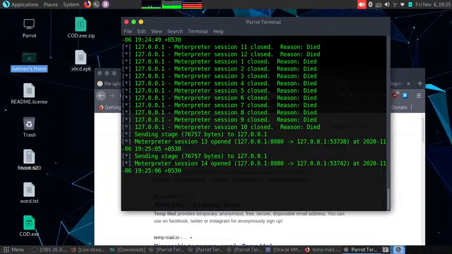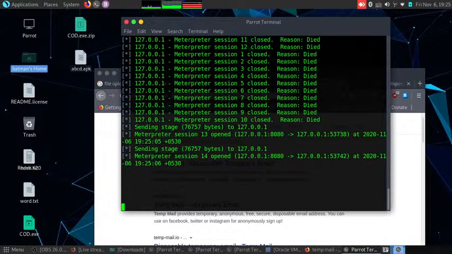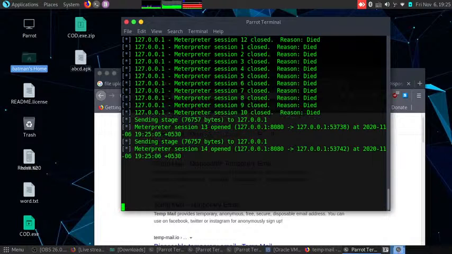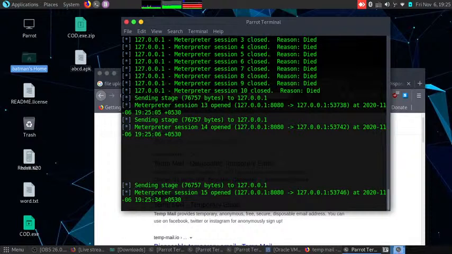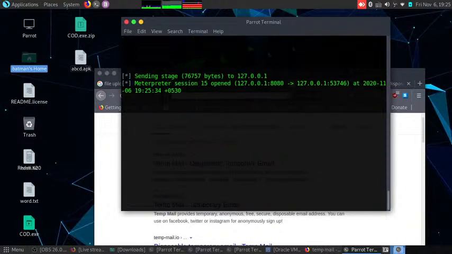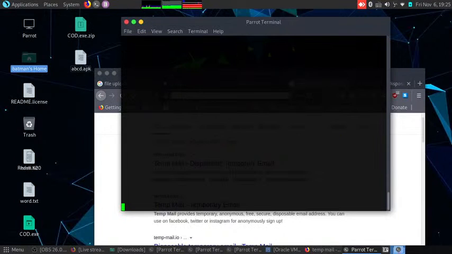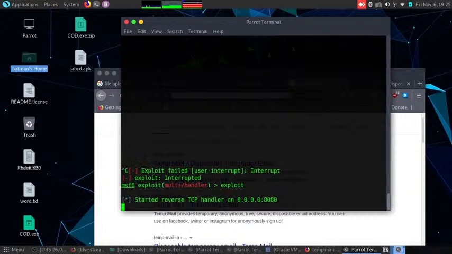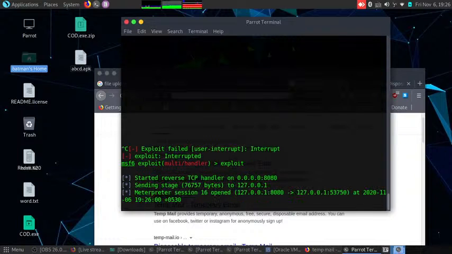So it's outside my network. I'll show you once the meterpreter comes. I'll show you the IP that it was outside my network, and as you can see this.